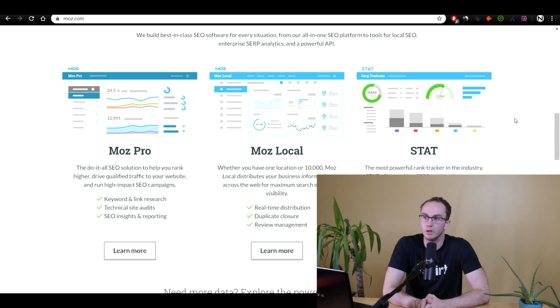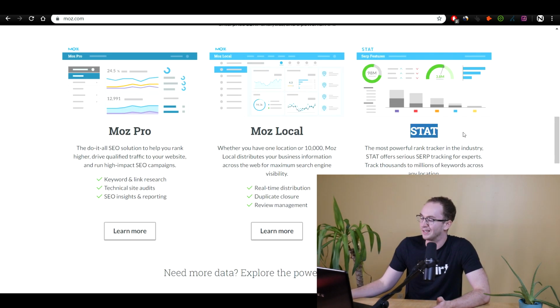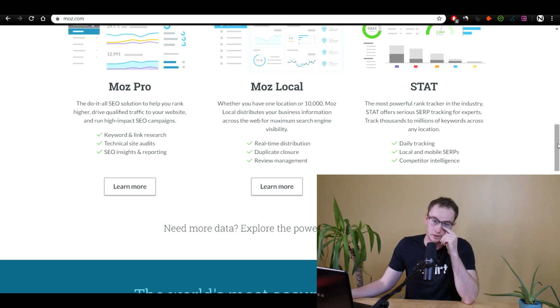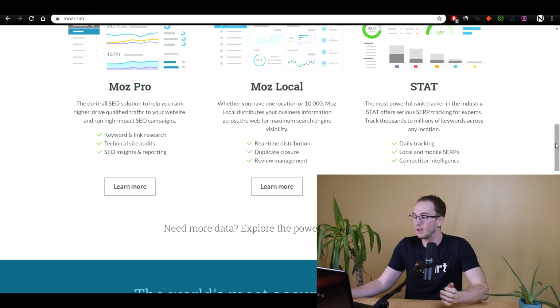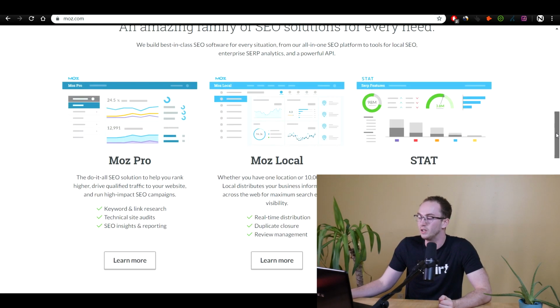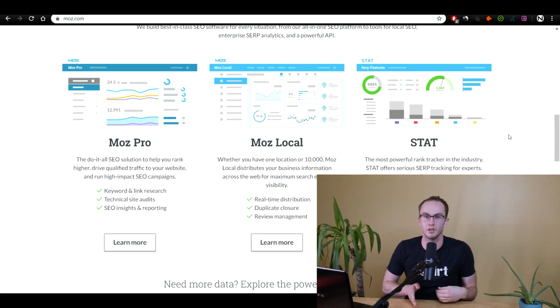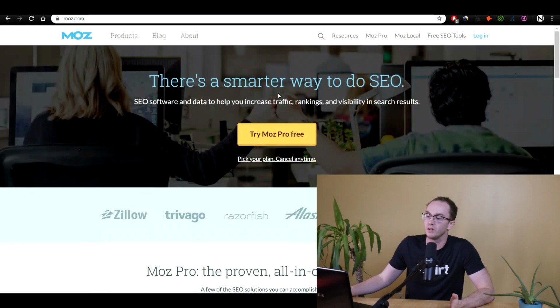If you have errors with your site, their crawl reports are really, really solid, and they're going to point out if you have specific URL errors. So Moz's crawl reports, their stats and their tracking is really solid. So you can track the keywords, and I've used them before on the Pro version, and it is solid. I personally just don't like it as much. It's a little bit more basic. But depending on what you need, it can be really good for their crawl reports, as well as their tracking. So I would say that aspect of their tool is super solid, but it is another one that you can try out.